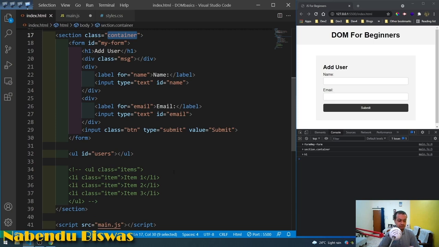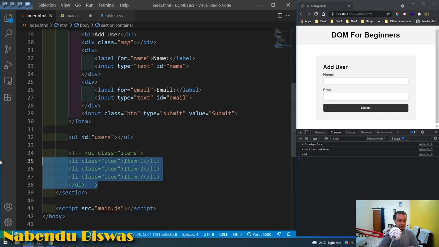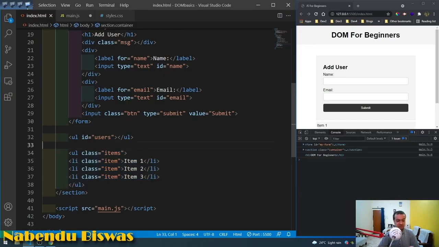Let me also uncomment this. As I have told, I will uncomment it. So getElementsByClassName. See, this item is there, this li item is there in multiple classes.